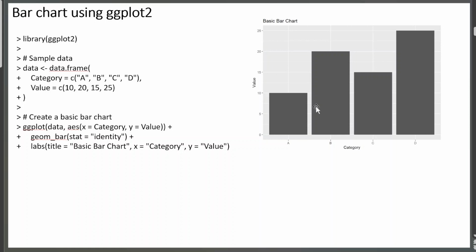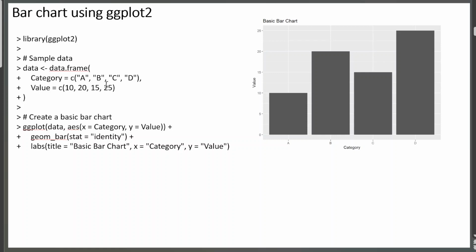So this is a basic chart, and how you can use it in our language is simple: you just have to invoke the data here. What I have done is use the data frame technique. If you have a CSV file, you can also invoke it directly. Using a data frame, I have given category as one variable.